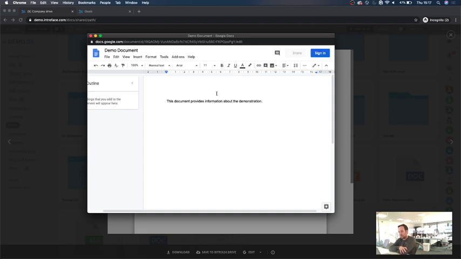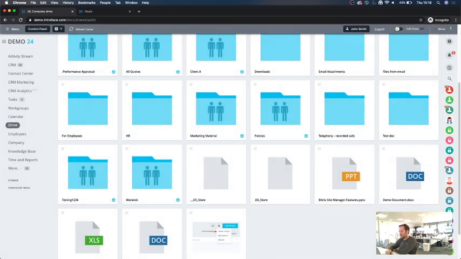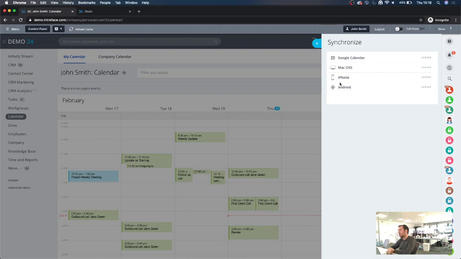It's very similar for Office 365. It's definitely a great tool to edit documents quickly and easily inside Bitrix, and then you can decide whether you want to save the document back into Bitrix once you've closed that Google Doc down. That's exactly the same with Office 365. You can also connect your calendars, so Outlook, you can connect into Bitrix. I'm on a Mac here, so when I click on sync calendar, it will give me the Mac calendar. If I had Outlook, it would also give me an Outlook option on here too.